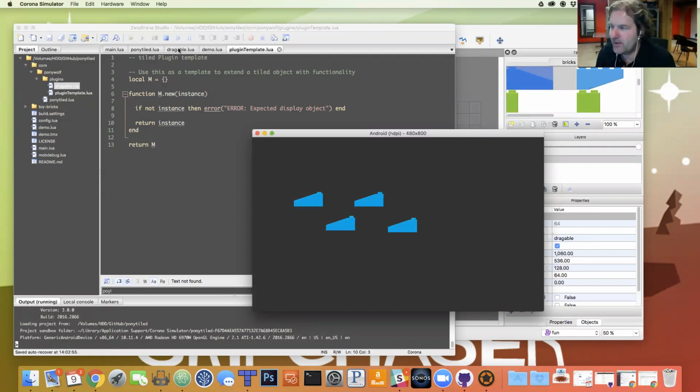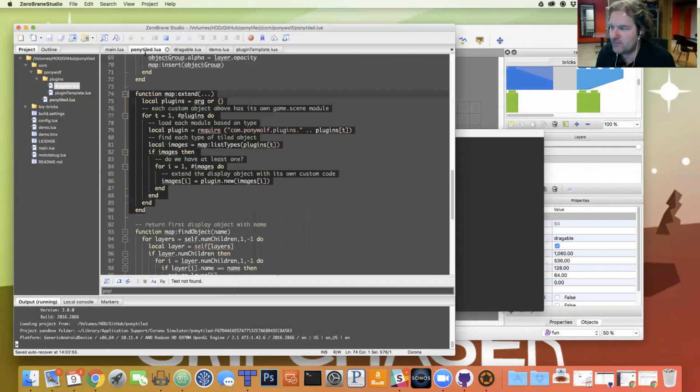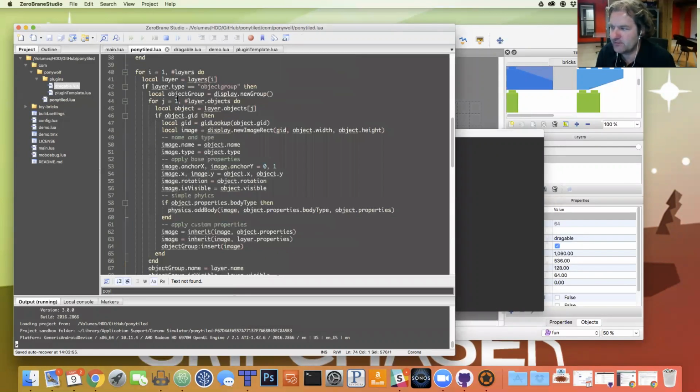Do something where the actual tile loader part was relatively simple, and you could extend it through this plugin architecture, and then hopefully explain it to enough people that others could start doing plugins too. It'd be very simple to do a plugin here that's a platformer character, because you could attach joystick controls or key controls straight into this Lua file, and it would simply animate whatever was associated with it.